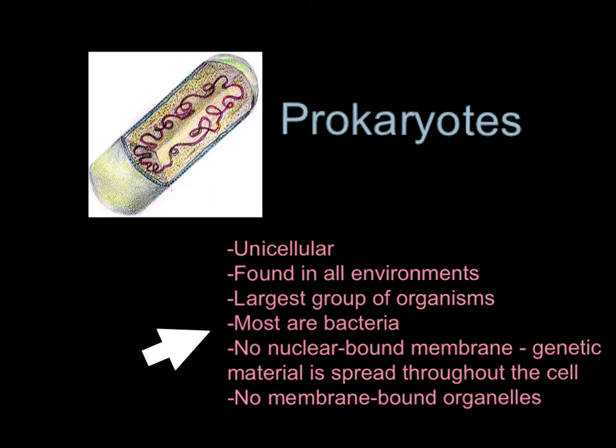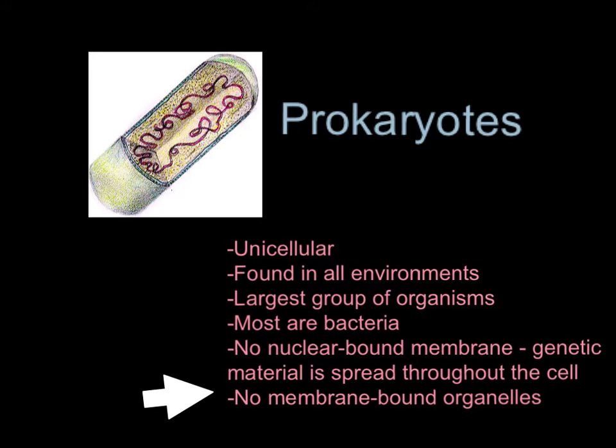Also, the biggest characteristic of a prokaryotic cell is that it lacks a nucleus, which means there's no nuclear bound membrane inside of the cell. The genetic material is just all over the place. In other words, they also do not make any kind of chromosomes with that DNA. So it's different than the types of cells that you and I have. There are also no membrane bound organelles, which also makes a big difference.